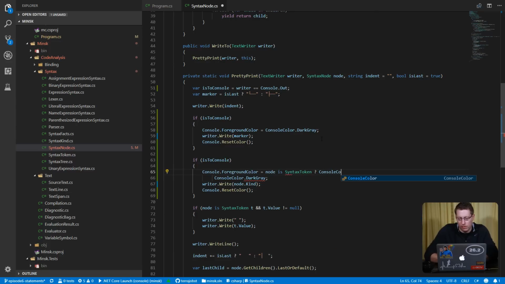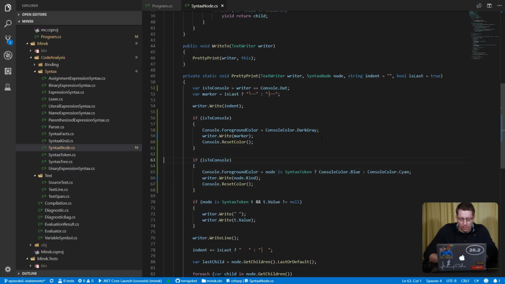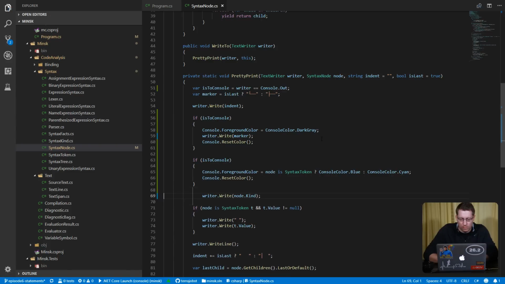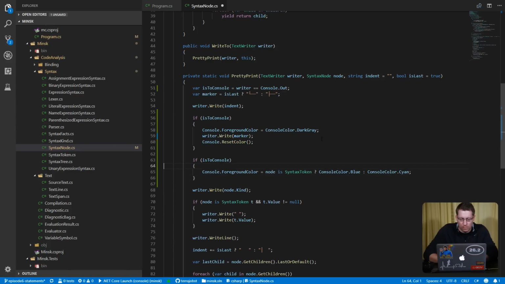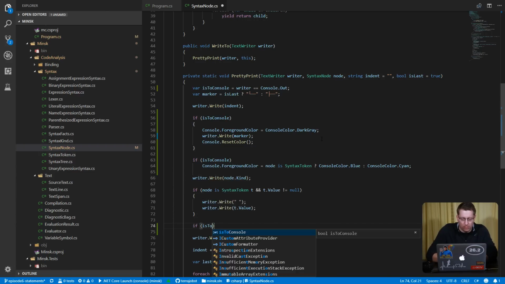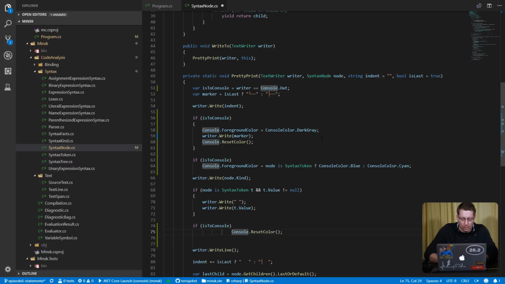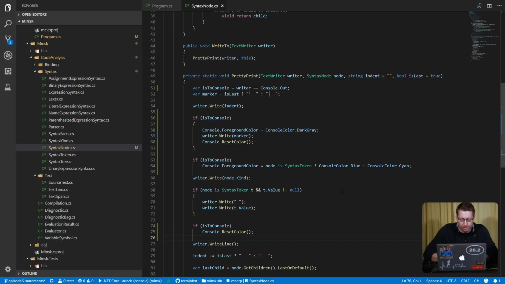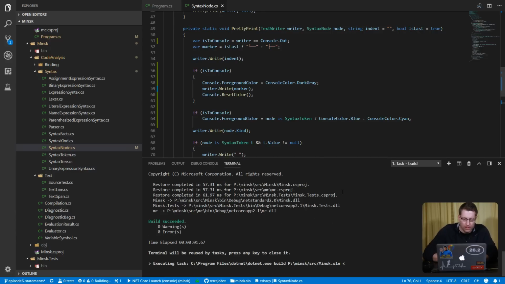Then we say console color, what did I say, blue, I think. Otherwise I say console color cyan. And then we say same thing is to console. And then we reset this here. Something like this. So let's see whether this works.